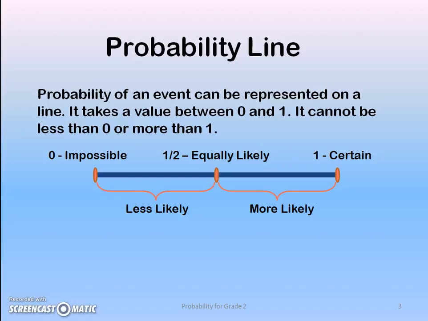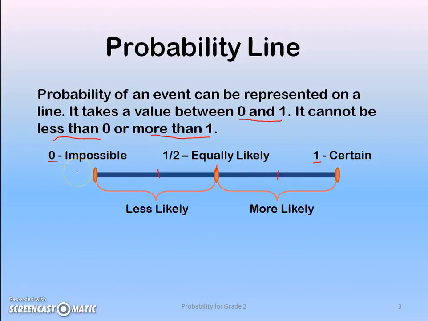So probability can be represented in terms of a probability line as I've shown here, and probability will always take a value between 0 and 1. So it can never be less than 0 and it can never be more than 1. That is something that you need to keep in mind. I've shown a probability line over here and we can see that it starts from 0 and ends at 1. And in between, obviously, it can take values between 0 and 1. So maybe over here you have somewhere 1 by 4. I've already marked half. You can have 3 by 4 here and so on and so forth.